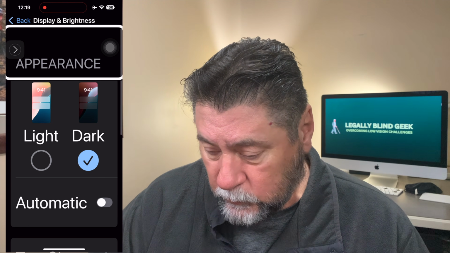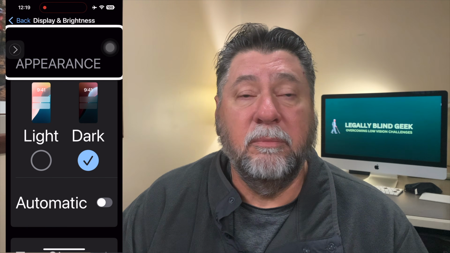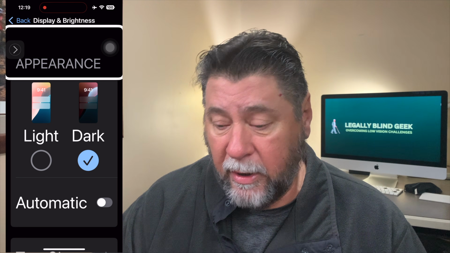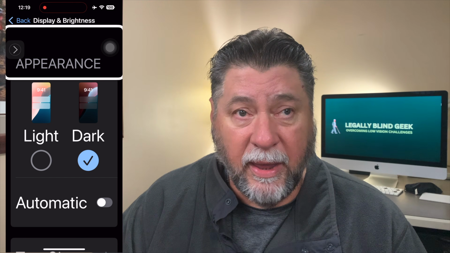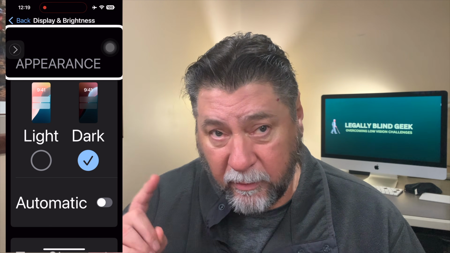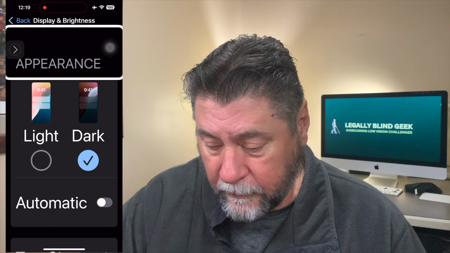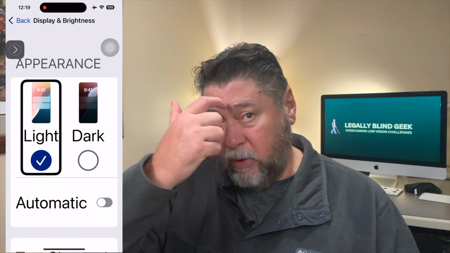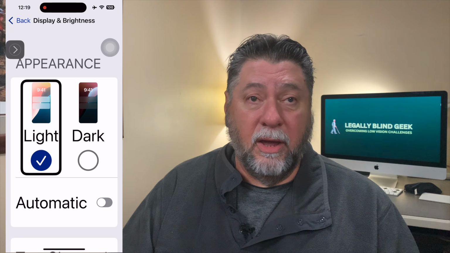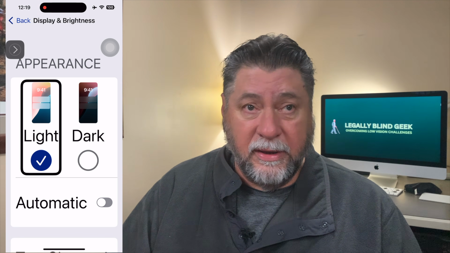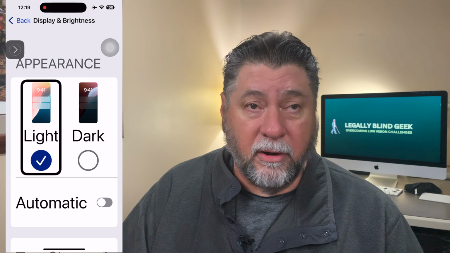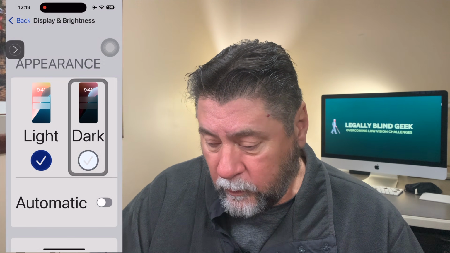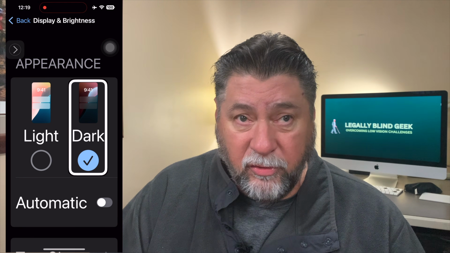Appearance, heading. Okay, and you see that we have some selections here on appearance. For me, I like the dark background. If you want to change it to the light background, we'll select it with one finger and double tap it to open it. Light, button, selected, light. And it changes to where the background is a lighter color and the text is darker. But I prefer the dark background, so let's go ahead and switch that back real quick. Dark, button, selected, dark. I think it makes it easier to see the text.